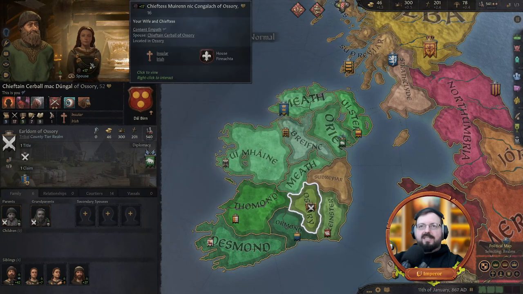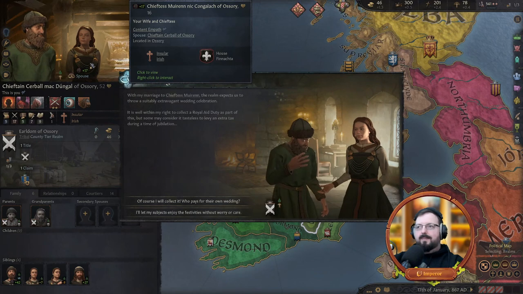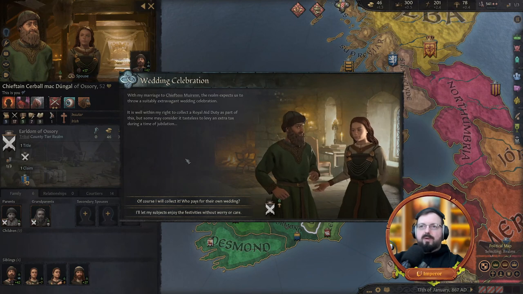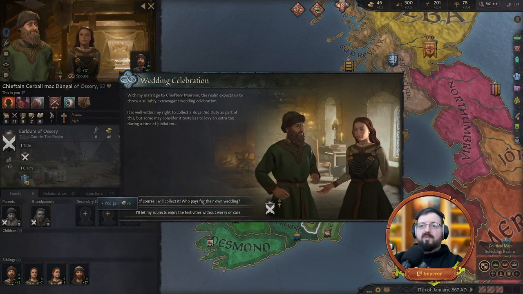Excellent. So she's immediately by our side. She's now our wife and our chiefess. Wedding celebration with my marriage to Chieftess Muirenn. The realm expects us to throw a suitably extravagant wedding celebration. It is well within my right to collect a royal aid duty as part of this, but some may consider it tasteless to levy an extra tax during a time of jubilation.